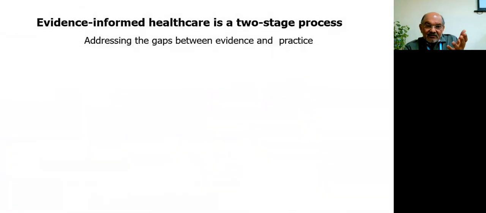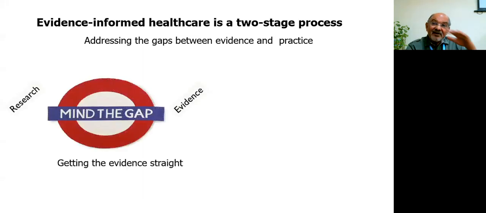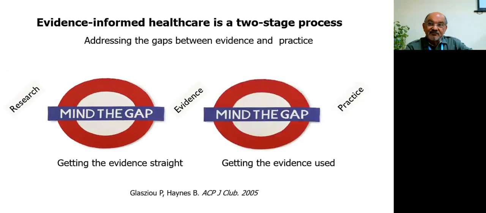So what I'd like to say is that today we don't use the word evidence-based medicine because it's not very accurate. Very often there's no evidence, or there is evidence but you can't trust that evidence. Or even if it says it's good and you can trust it, you may not be able to afford it. It may not be available. So the best you can do is use the word evidence-informed healthcare. So that is a two-step process. The first step is to get the right evidence. And then you make the decision, should I use it?